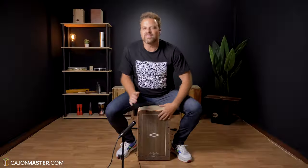I'm here today with another groove tutorial for you. This time with a nice salsa groove, or songo groove. It's a blend of other Cuban Latin rhythms, such as mambo, rumba, montuno, created in the 70s. And today I'm going to show an adaptation of this groove on the cajon.